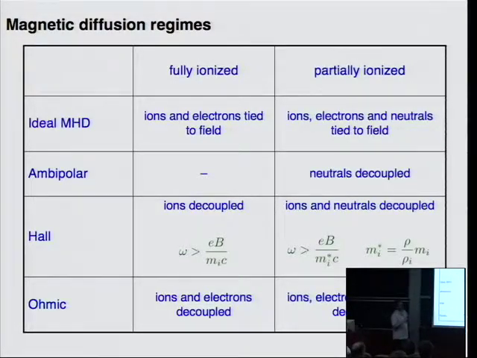Now imagine instead that your charged particles are embedded in a sea of neutrals and collisions. The dominant collisions are not charged particle interactions with other charged particles but just scattering off neutrals with well-defined cross sections. There's still the ideal MHD limit where the ions and electrons by colliding with the neutrals are able to keep them also tied to the magnetic field. But if you increase the frequency of perturbations, then you can shake the neutrals off the field lines because collisions are not strong enough to keep them coupled and you're in the regime of ambipolar diffusion.